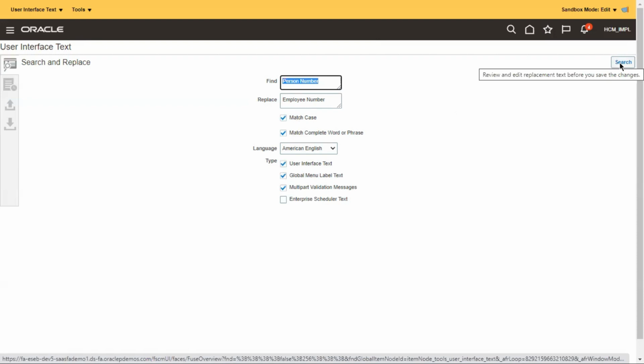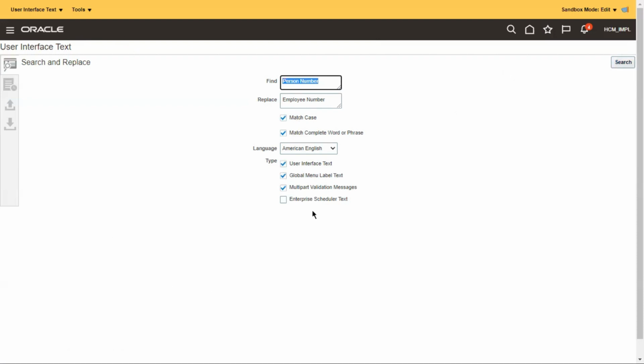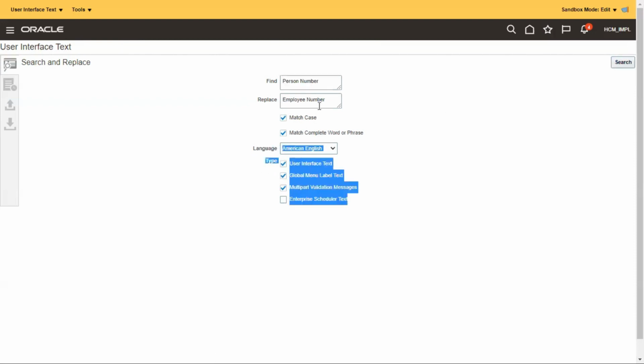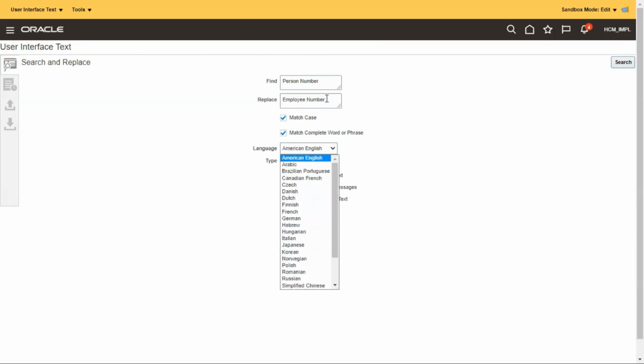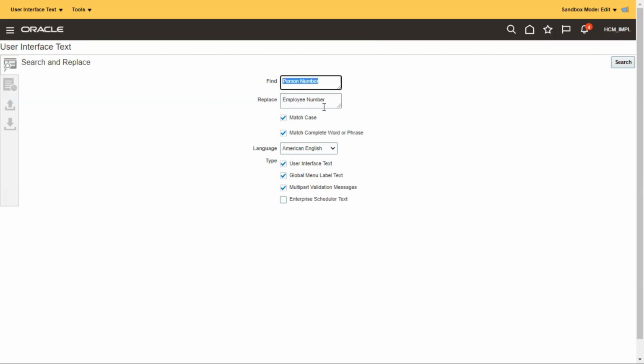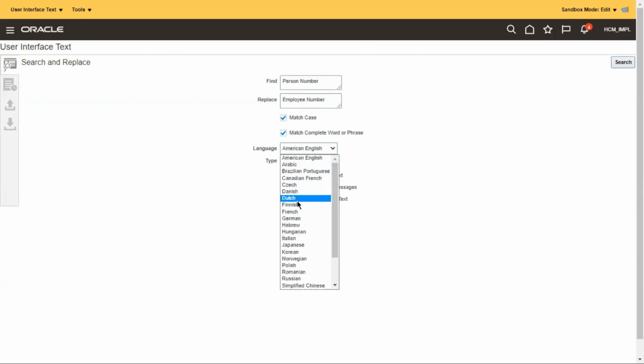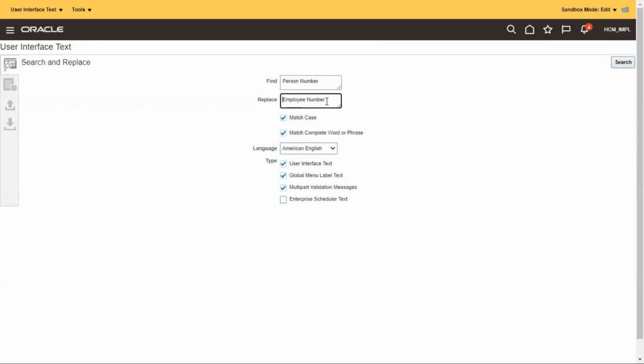Now you have the Search option. When you run the search across the entire application, the screens in which that person number is displayed will show up in the results here, team. And then you can choose the language also. Here I am using English only. If you want to update this attribute in any other language the client expects, like Finnish, Japanese, Korean, or Chinese, I can set the language accordingly and pass the replacement attribute name accordingly, team.